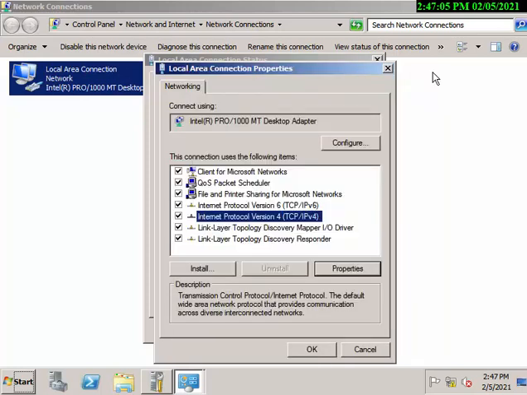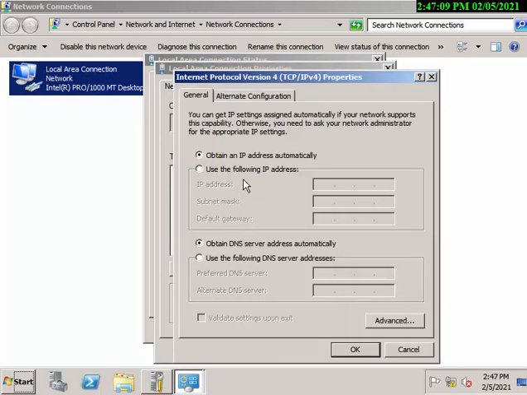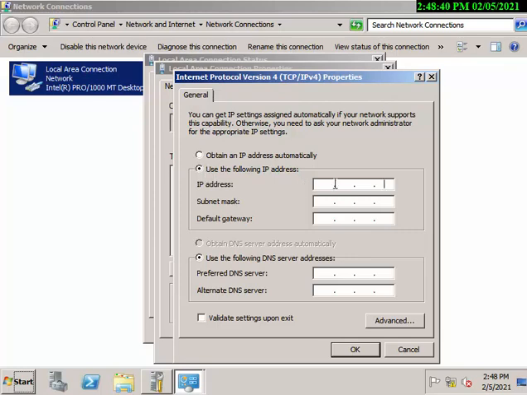To set a static IP address, select the radio button Use the following IP address and enter the IP address, subnet mask, default gateway, and DNS server as required. Click the use the following IP address radio button. Sample is 192.168.0.2. Then 255, the default is subnet mask. Default gateway is the same as the IP address.